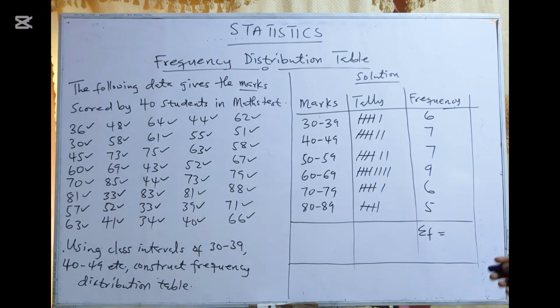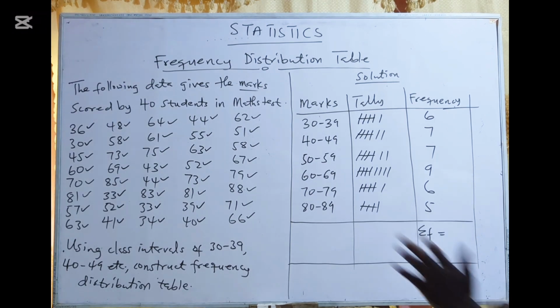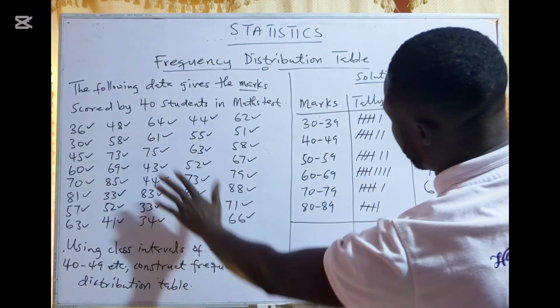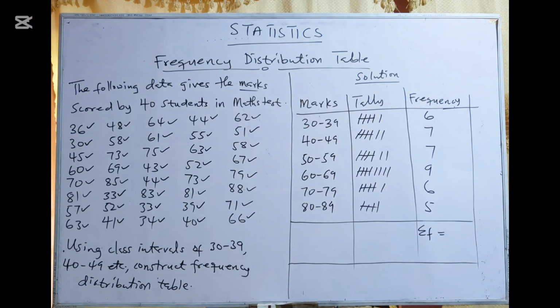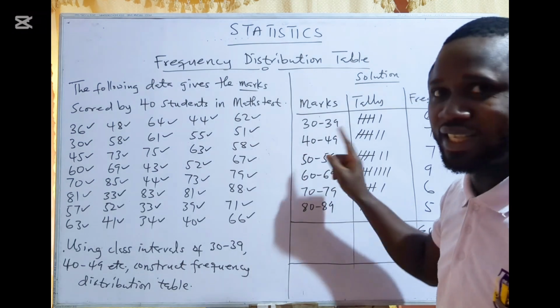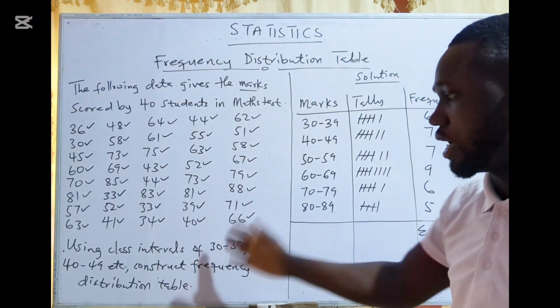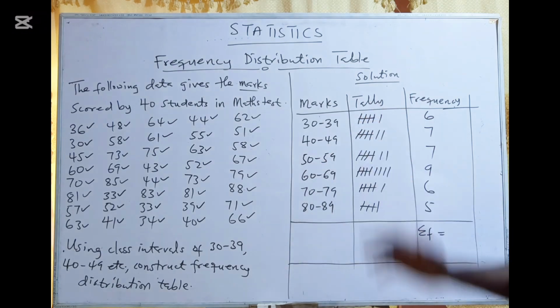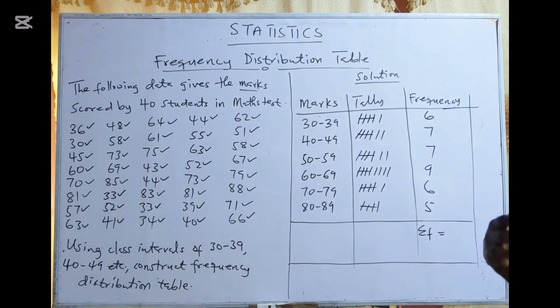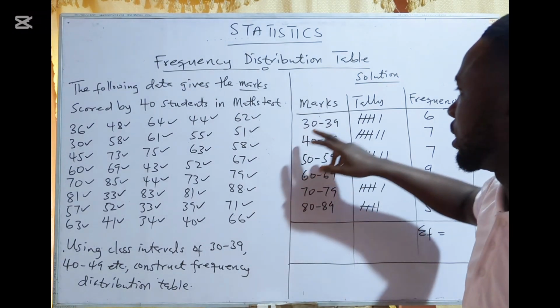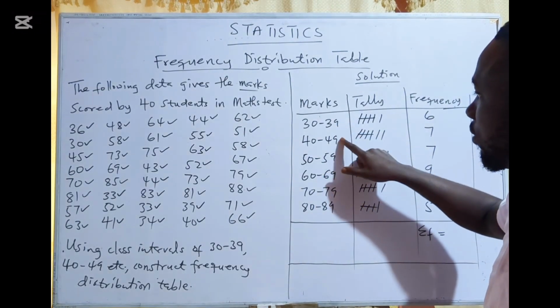So I believe you have understood how this is being done. All right, we have been able to represent all the values here in a grouped frequency distribution. So take note that anytime for the grouped frequency distribution, you'll be given the class interval. The question has to give you the class interval, and then you work with the class interval. Sometimes they will also construct it for you. And we have how many class intervals? 1, 2, 3, 4, 5, 6. So 6.